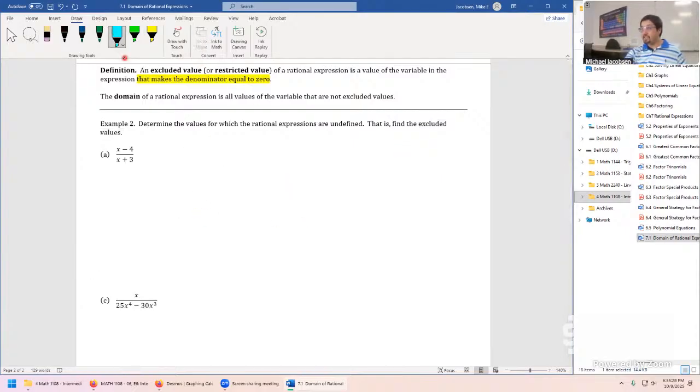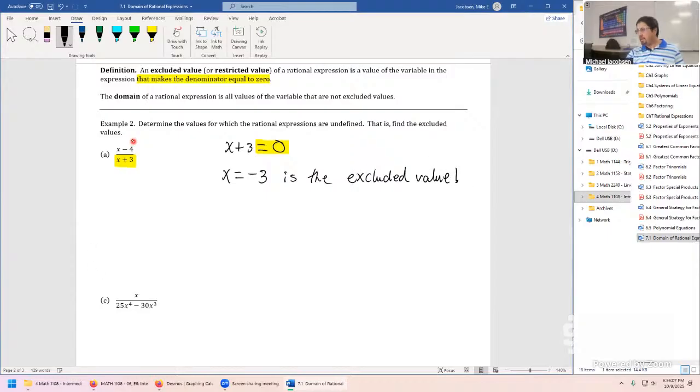So the thought on every one of these is kind of fun in a certain sense. An excluded value makes the denominator equal to 0. So we immediately just go to the denominator, pick it out, whatever it is, set it to 0, and solve. This seems kind of weird because we're looking directly at what would make it an excluded value by ignoring the numerator. The numerator is just here to distract you. The excluded value is x equals -3. So that is the excluded value. And by the way, a pretty good shorthand for this would be E.V. for excluded value. We might use it here and there. It's a decent shorthand for the notes. So that's one down already.